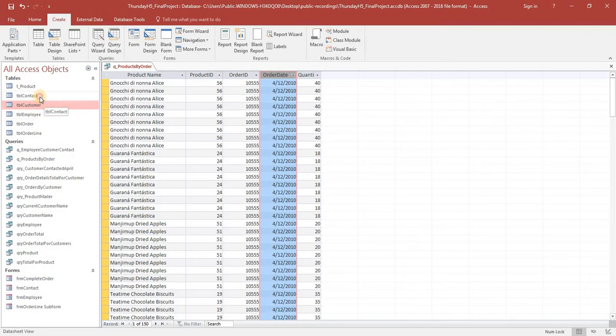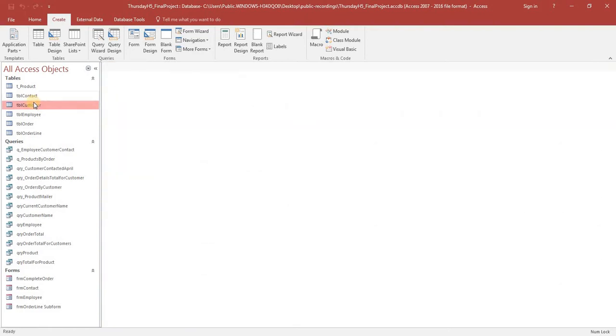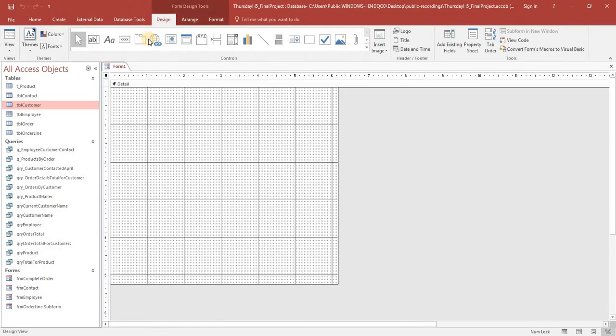So right away, when you're creating your form, you want to make sure you click this little bit right here. But before I do that, I'm going to make sure this is saved again and loads. I'm going to put my mouse on the customer table, and then go under the Create tab. As I said before, I like using the design view. Well, I'm not going to use the design view. Hold on, never mind. Let's just close this.